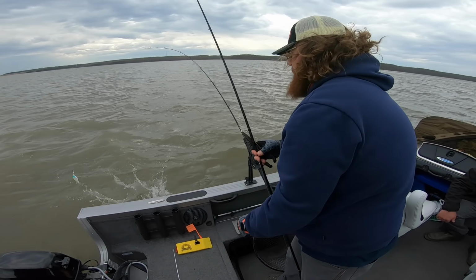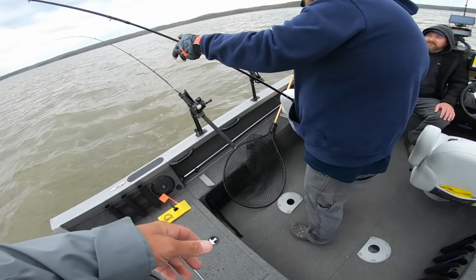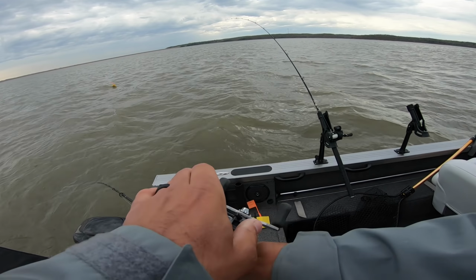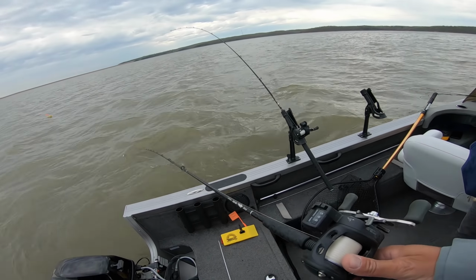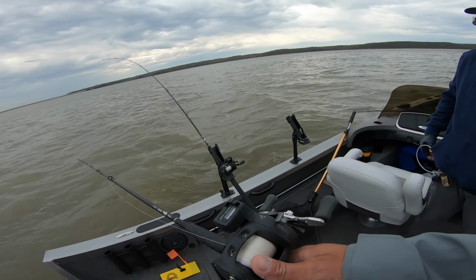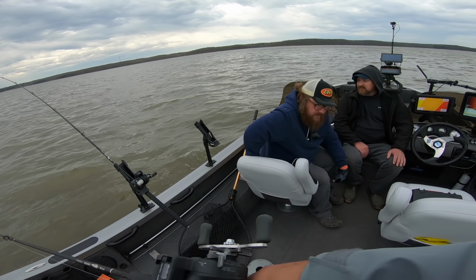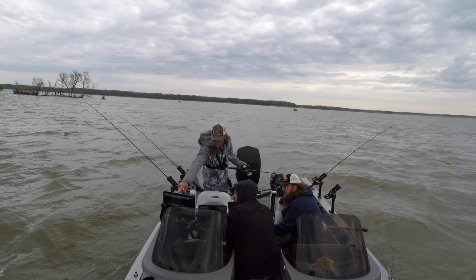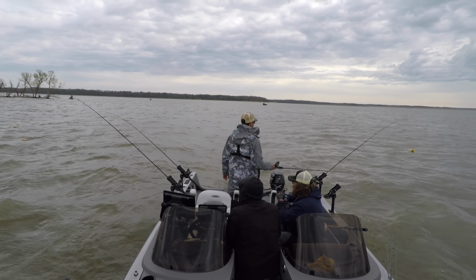Get him? Nice. Some good work. All right. So with this one, because that one's gonna be the outside, all I do is just let line out until I get the length that I want, clip the board on, send the board straight back, engage it, and then the board will plane all the way out to the side. Pretty cool. So if we do it right, it shouldn't tangle up in the other lines. There's a big pot of fish off 60 feet right there.